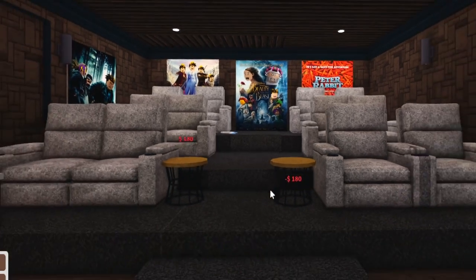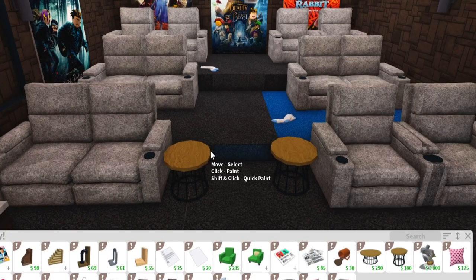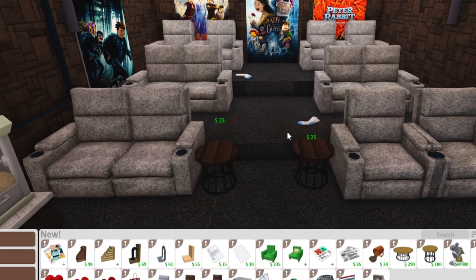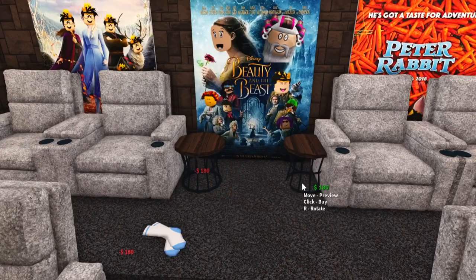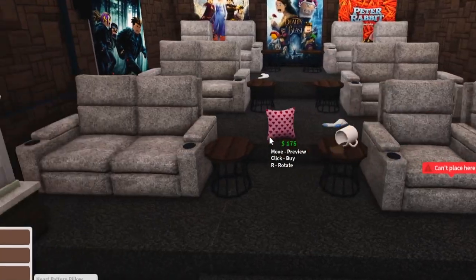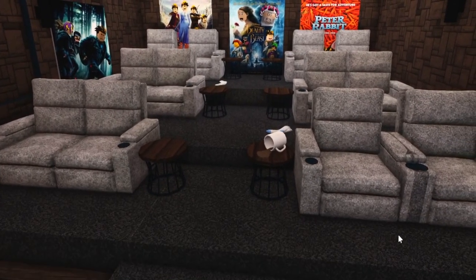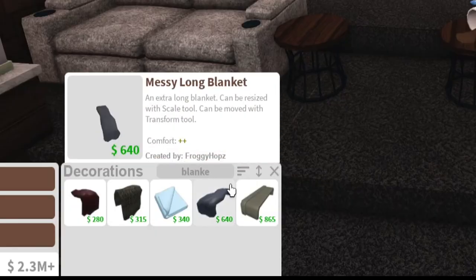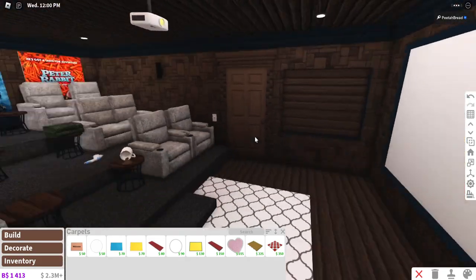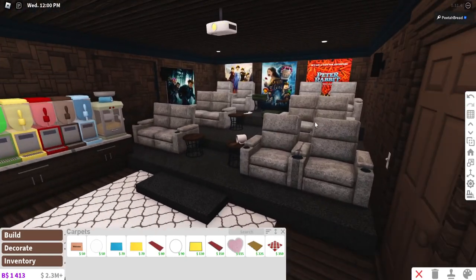Should I add the new end tables in my movie theater as well? Maybe you need a place for food or something. Maybe pillows shouldn't be on reclining chairs — I want to put blankets on the tables instead. I don't think I matched any of the vibes from those example photos, but this matches the vibe of the mansion, so that's pretty good.